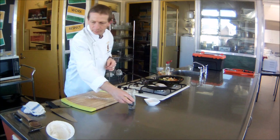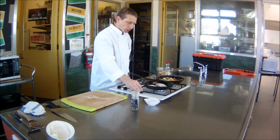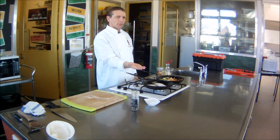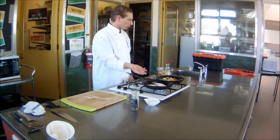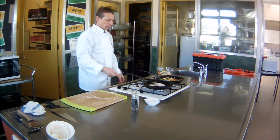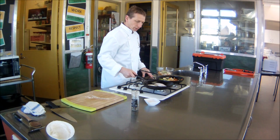Not too much of that. What we want to try and achieve is that we're going to cook this, but we're only going to turn it once, like what we did with the schnitzels. Schnitzel. Can you see that cooking slowly?